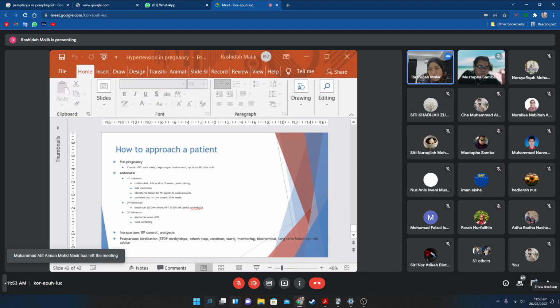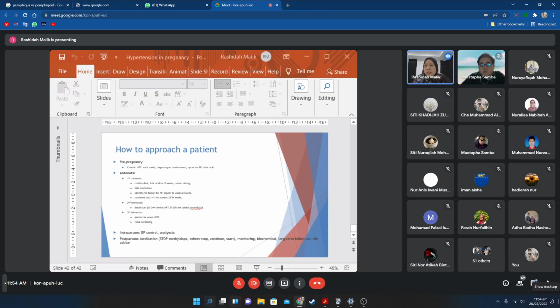It's actually not recommended to give diazepam to abort the fit if it's eclampsia. But if you don't have magnesium sulfate at that point of time, you don't want the patient to fit for so long because of the risk of hypoxia to the mother. So you can consider giving that if you don't have magnesium sulfate, or if you identify, for example, that the patient already has epilepsy. So instead of fitting because of eclampsia, you might want to give other anti-epileptics. But if it's eclampsia, you are not recommended to give diazepam instead of magnesium sulfate. Magnesium sulfate is the recommended, but if you don't have the medication, you can consider giving that because you want to abort the fit.